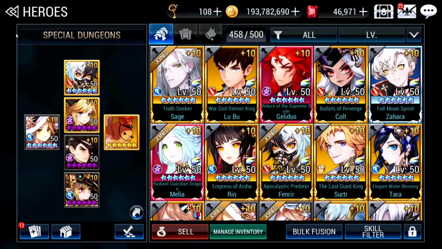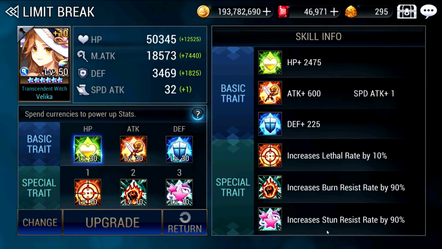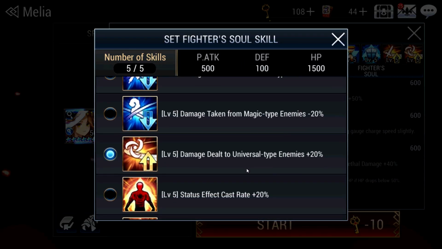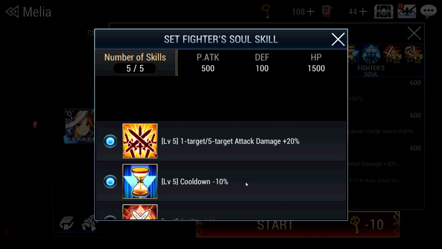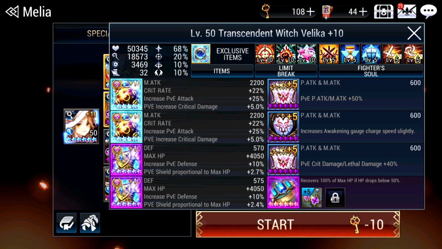So you can go with a very basic build, and I'm sure most players should be able to do this dungeon without too much difficulty because it's not like the first time they appeared. This dungeon is relatively easier. You'll take note that I also have the lethal rate trait. Burn resist and stun resist are not important because I'm really low on topaz, as you can see, so I can't afford to keep changing my traits for the dungeon. And these are her fighters, so I do have the increased damage on universal by 20%. If you do not have that, it's totally fine as well because I think damage-wise Velika should be able to kill Melia very easily.